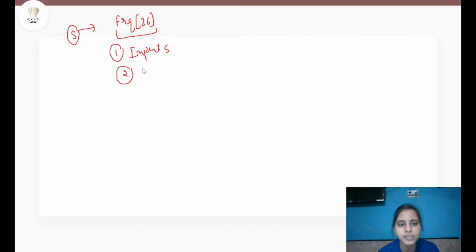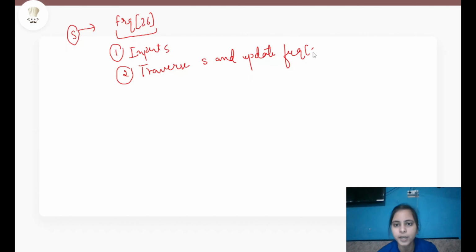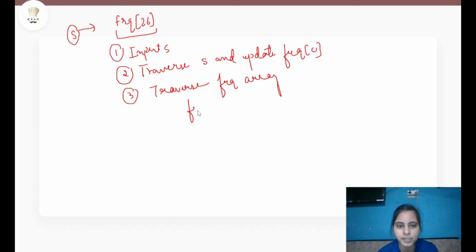Now our task is, we will take an input of string S, we will simply traverse S and update the frequency array for every character. And then we will traverse the frequency array and check if the frequency of some character is greater than 1.